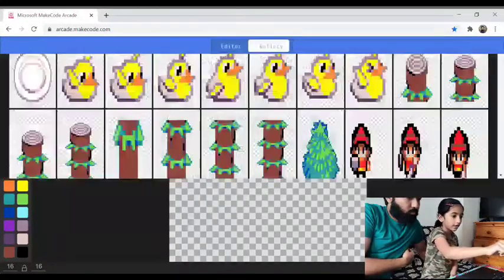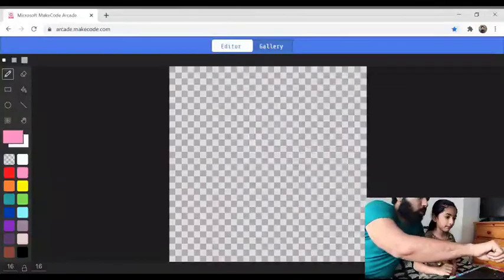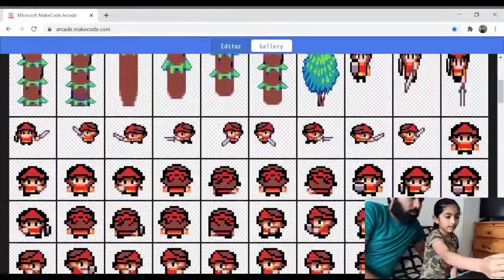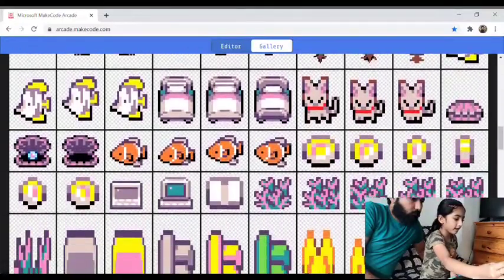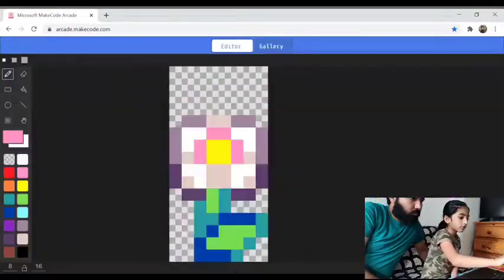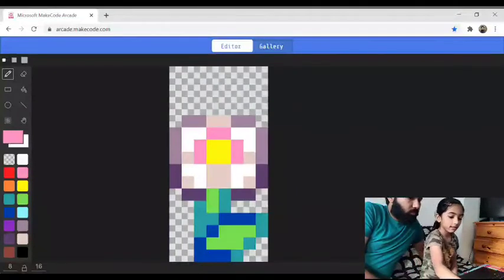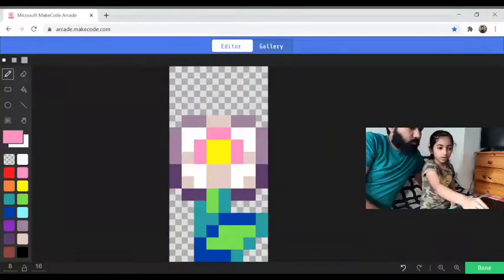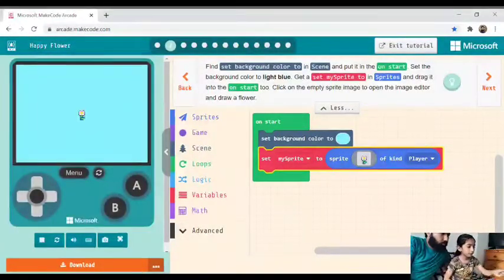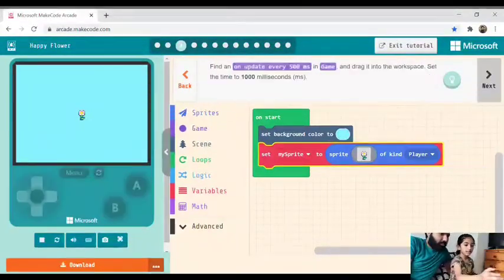Go to gallery. So you can draw your own in the editor or go to the gallery and choose a flower. Yeah, there's not that much in the gallery. I think it's right there. I'm going to choose a flower. Then on the bottom of the right side, it says done, so press that. Good. Then just refresh it. Okay, there's your flower. Yeah, great. Next step.